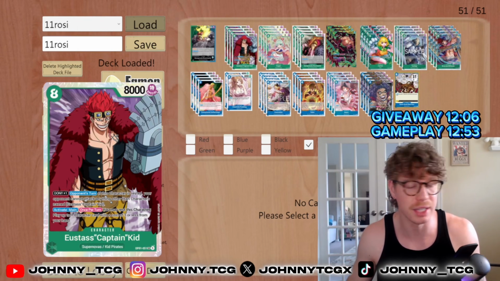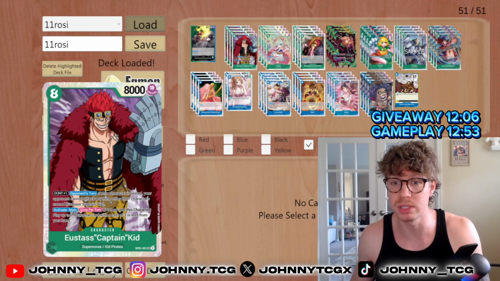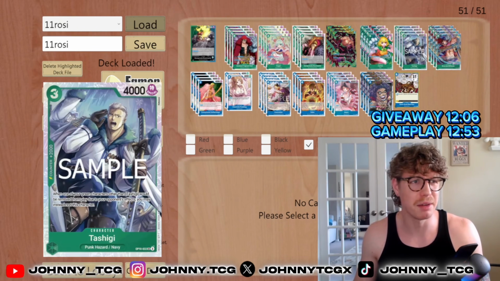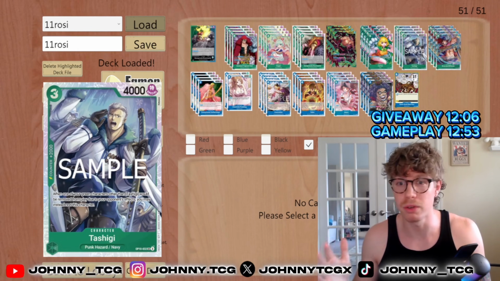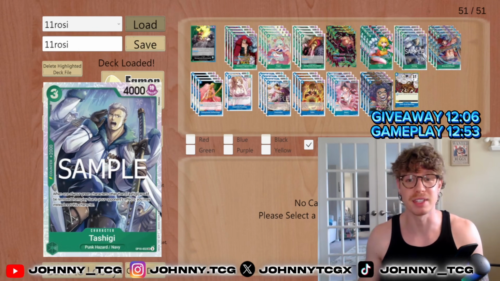Especially if you have an 8 cost Kid on the board to get all of your opponent's attention. And then also combining that with the 3 cost Tashigi that prevents your other green characters from being removed from the board from effects. Ooh, that's just the perfect setup, folks.